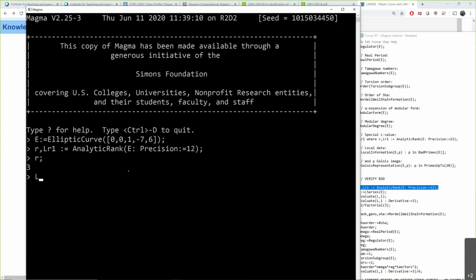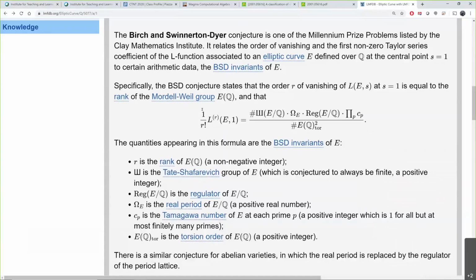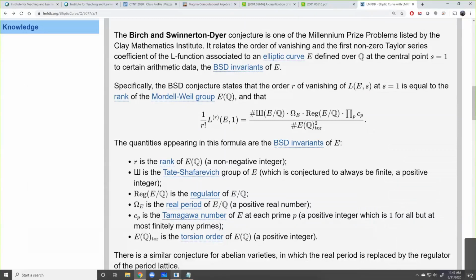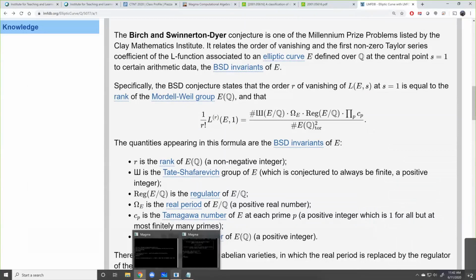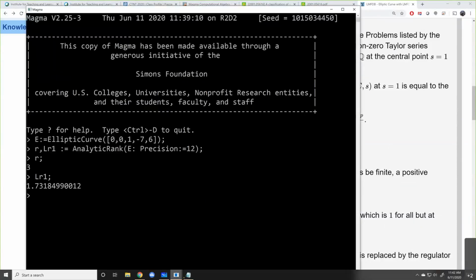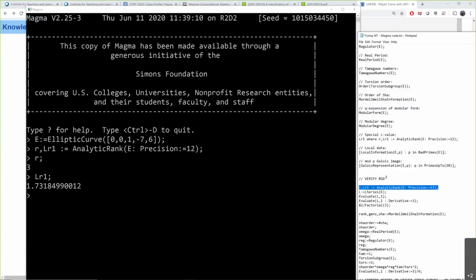Then it outputs two things, and LR1 is the value that the Birch and Swinnerton-Dyer conjecture tells me is important here. It's taking the third derivative of the L function, evaluating at 1, and dividing by 3 factorial. So let's do that perhaps by hand.